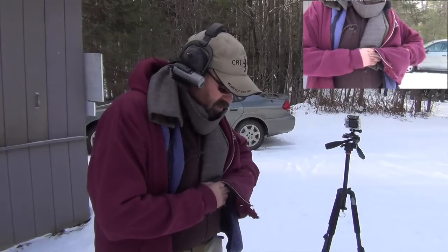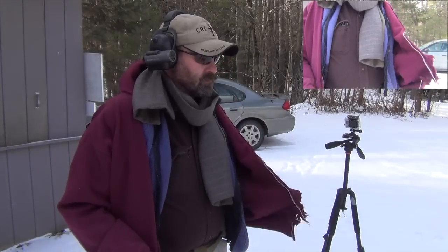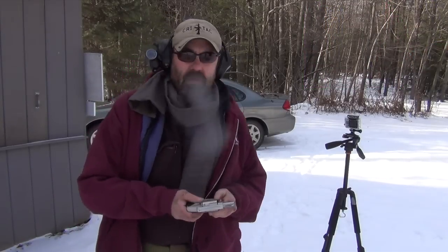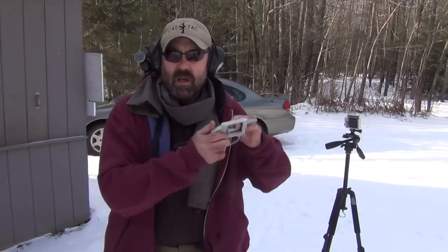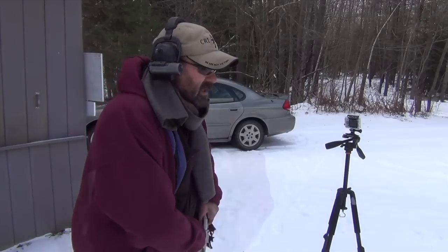So, it went right through and tore up the bottom of the jacket. Fired five shots. Gun is still functioning. Able to dump all five rounds into the center mass of our target here. Pretty well destroyed the end of this. But again, from a combat shooting standpoint, or for self-defense, if you had to, you could shoot through the pocket.